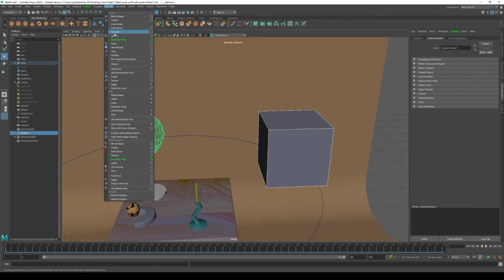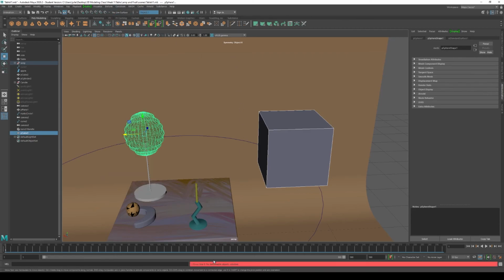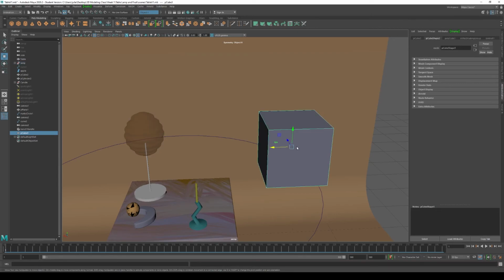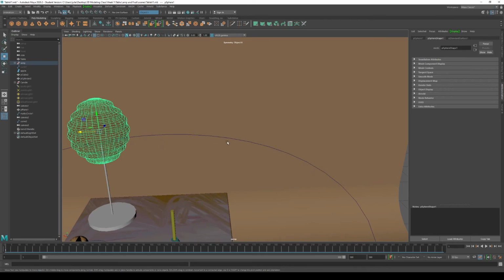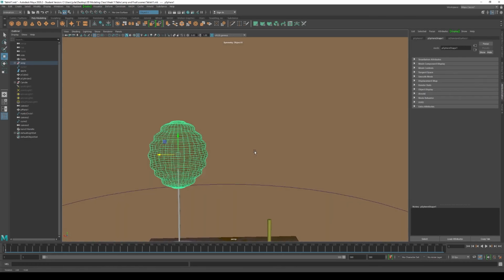Deform, blend shape. So you get an error down here saying no deformable objects are selected. So you need to make sure that you kind of work off of a duplicate form, and that's the one that you start to morph and edit. And a good thing to know also is that this blend shape can also be animated.